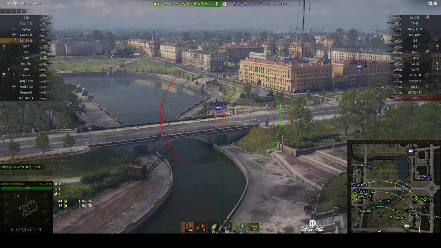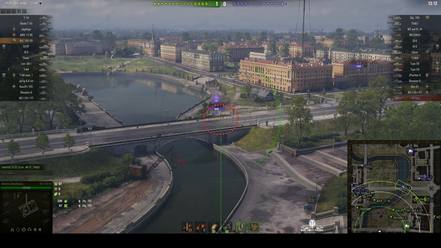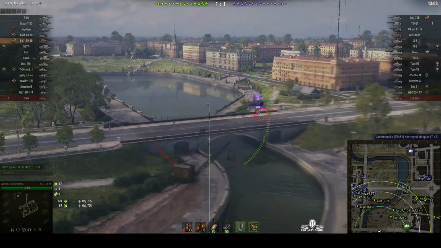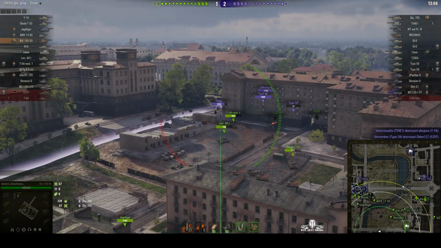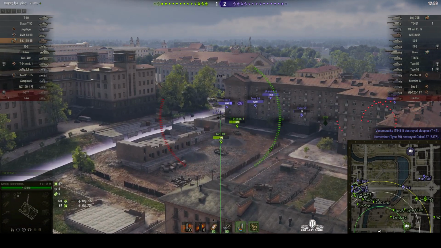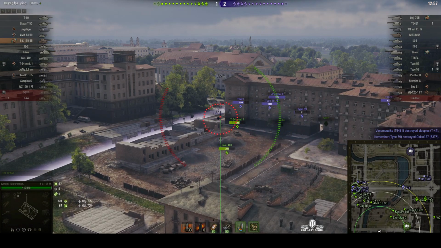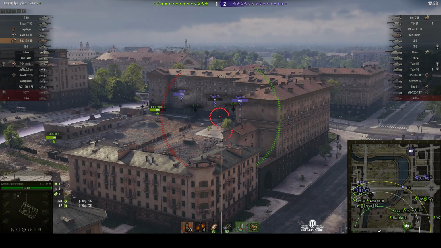Now the Bat Châtillon 155-55 does have a 155mm gun, and I've just stunned the IS-6, but it was never actually put into production. They did build some prototypes, but they never got as far as actually being produced. And I can see a whole bunch of enemies over on the west side of the map, and I'm going to try and help my teammates who are trying to fend them off.